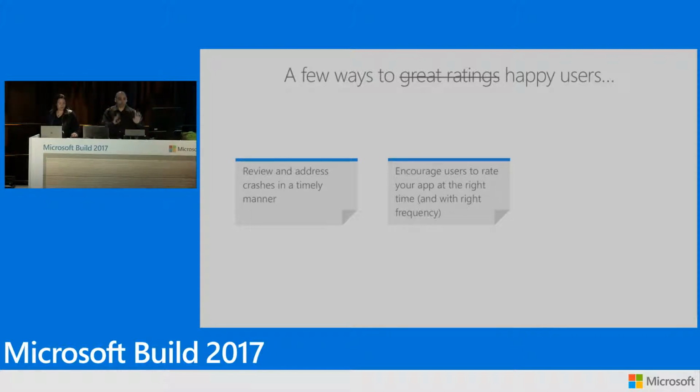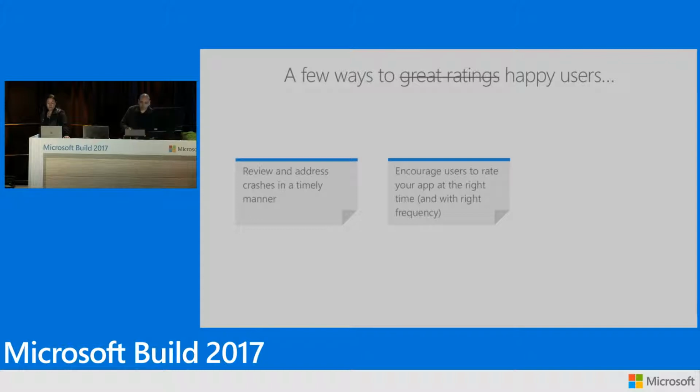That said, do it in a smart way. Don't just prompt them to rate your app the first time the user lands in your app. That's going to lead to a bad rating. We have the data that shows that, right? Make sure you look at how they're interacting with your app, whether you think they're happy, and then that's when you prompt them and you send them to the store and have them do a good rating if you think you deserve it. And they'll speak their mind, so you don't have to just prompt them then to give you a rating. Doesn't mean they're going to give you a 5-star rating. So it's a fair exchange if you do that.